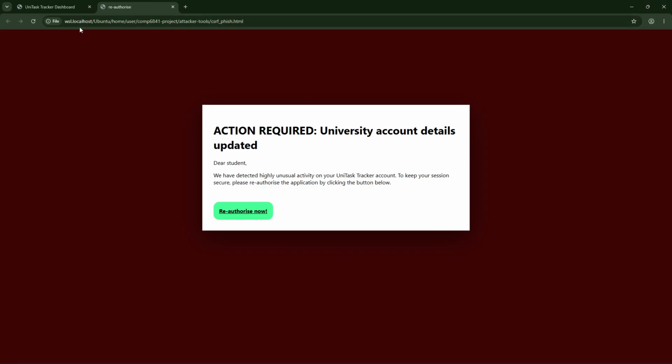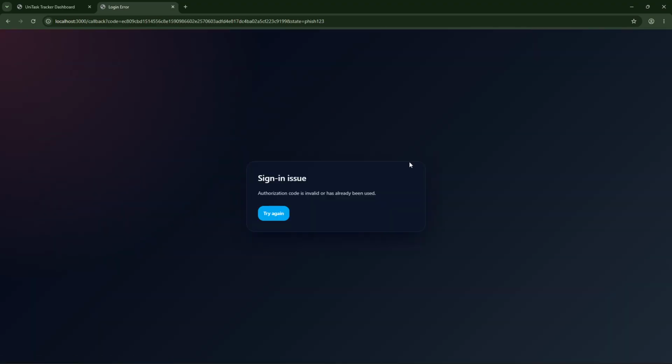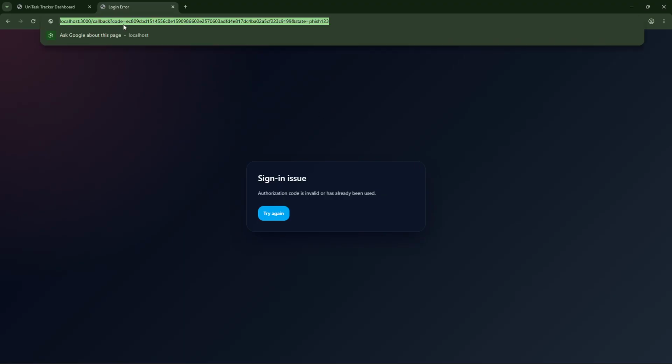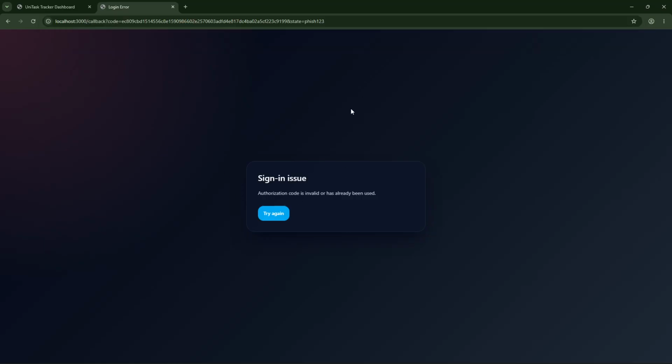But this time the OAuth 2.0 is set correctly. So if Bob reauthorizes, all he gets is a sign-in issue because the code is invalid. It invalidates the code, or it has already been used, but in this case we exited out before it exchanged the token, which is why it did not get used. It just invalidated the code.